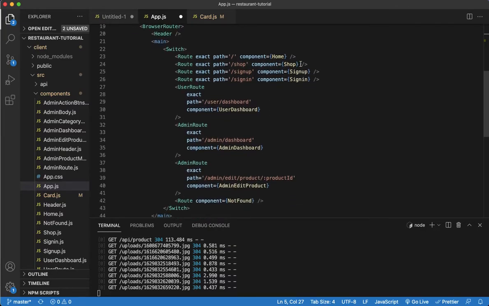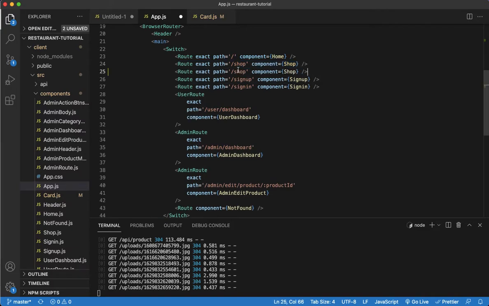And I'm going to copy the route for the shop, paste below. There's going to be /product/ and then :productId. That's what's going to be passed as a parameter when the user clicks on view product.